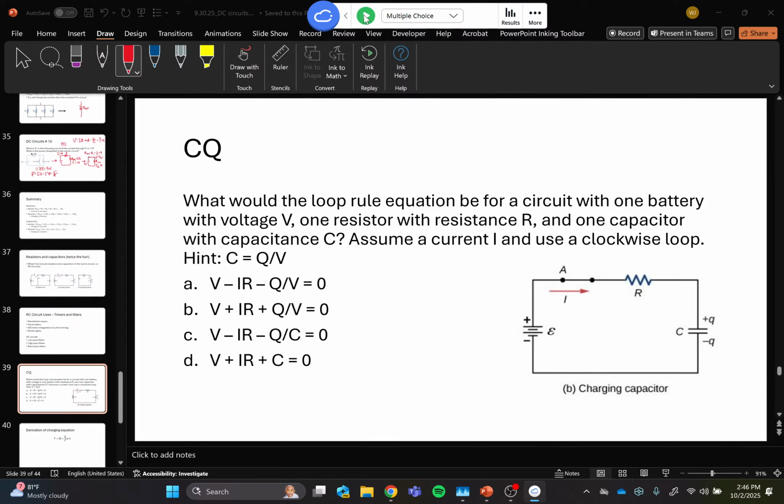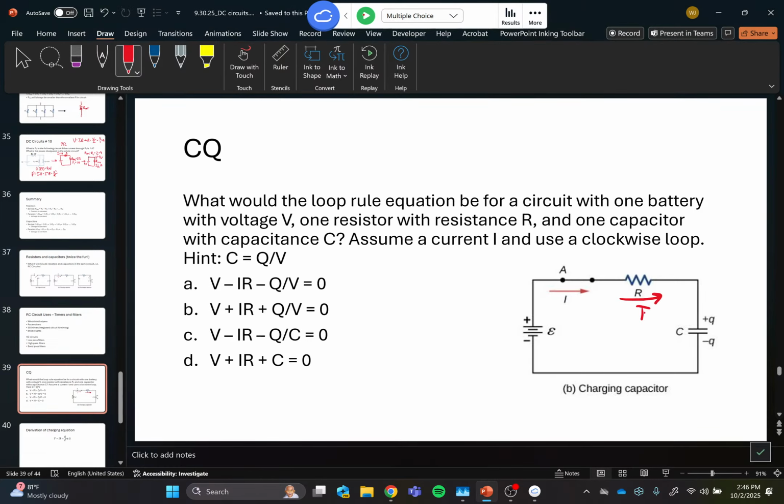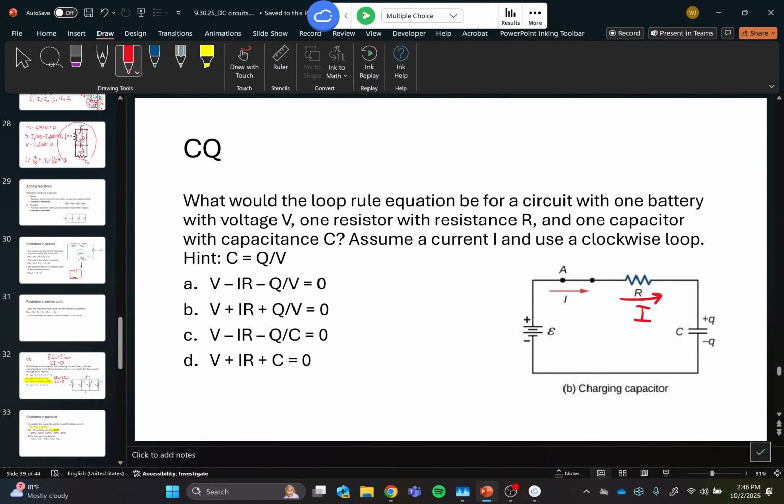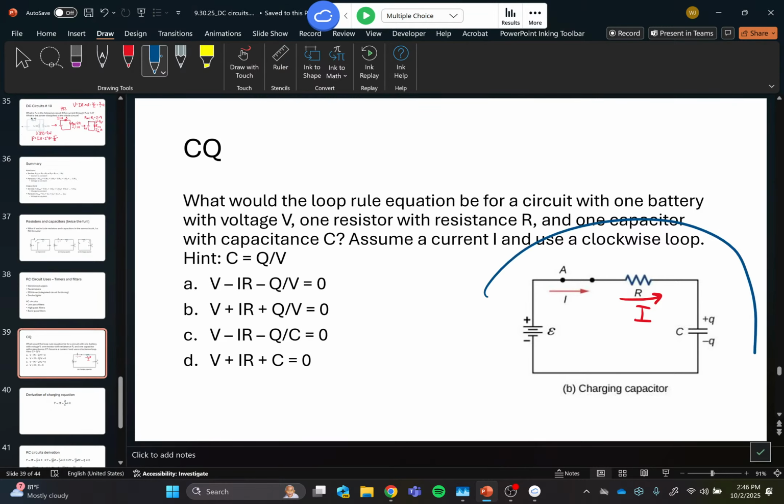All right. Whenever you do these circuits, every time there's a resistor, you should draw the current next to that resistor. Remember that was one of the first steps. There's that whole step-by-step process I wrote out in a previous slide. First step, draw the directions of current. Specifically, draw them next to your resistors. It just makes it easier. Next step, we draw the loop that we're going to travel. We are going to make a clockwise loop.